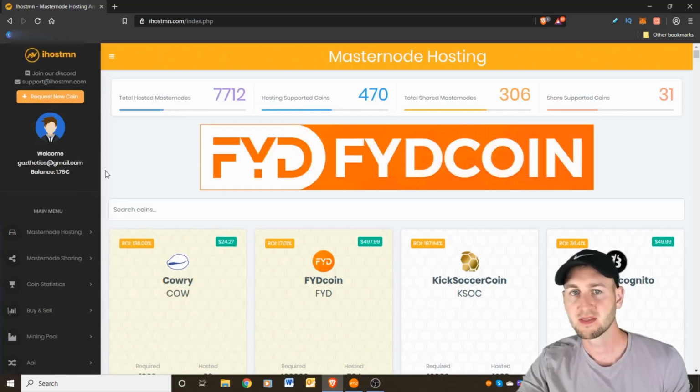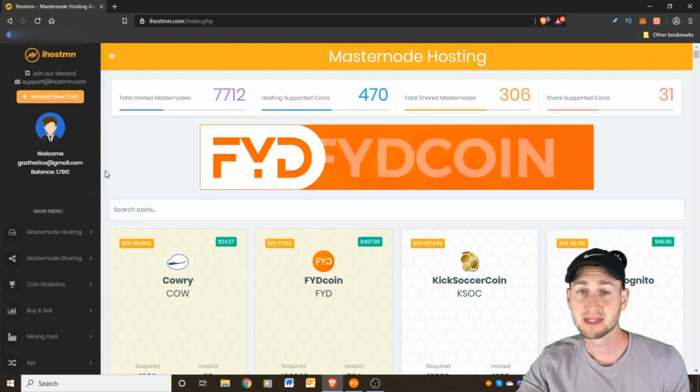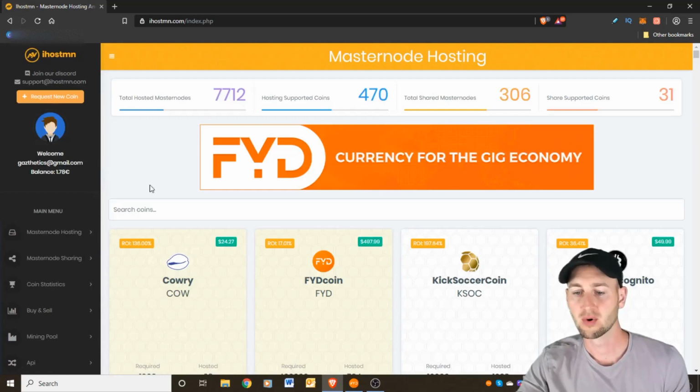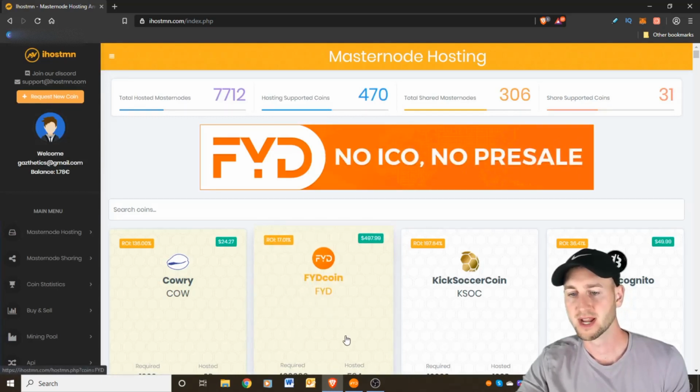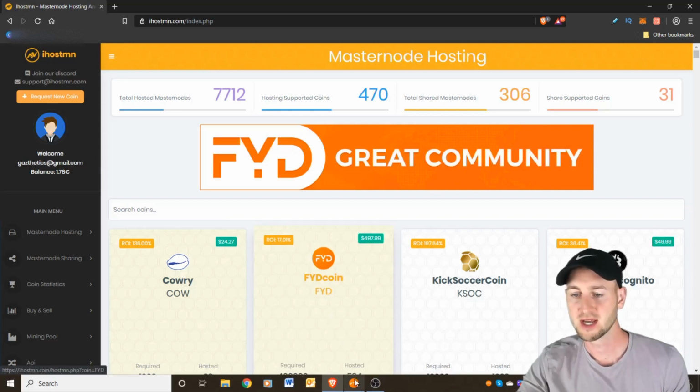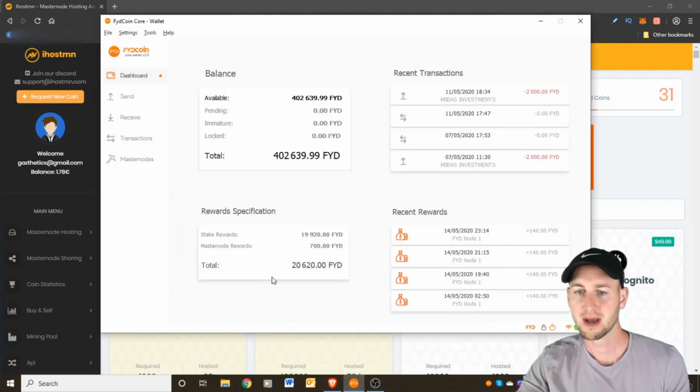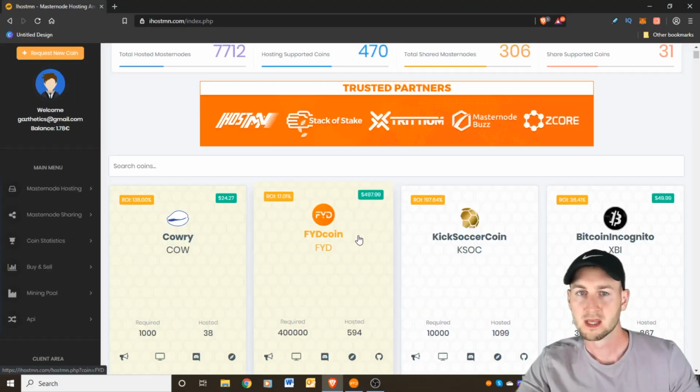The second thing that you need is the most up-to-date wallet for the coin you're going to be running. So I'm going to be running a Feed coin Masternode here. I've got the wallet set up and my collateral ready to go. I've previously done a video on how to manage and set up your own crypto wallet. I'll leave a card just above and a link in the description down below for you to check that out, and that will get you to this step that we are at right now.